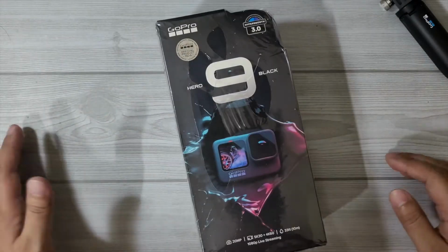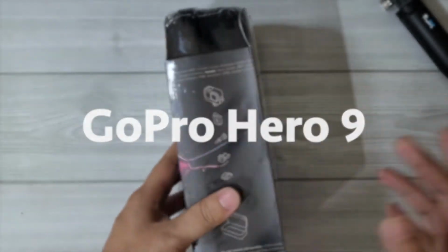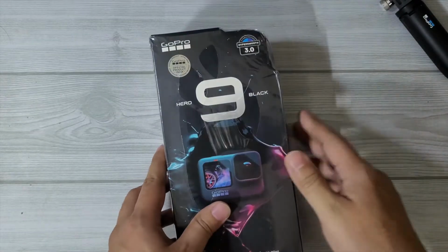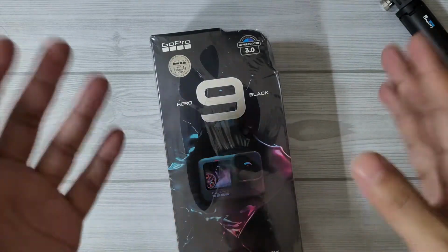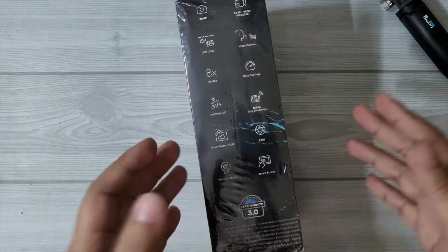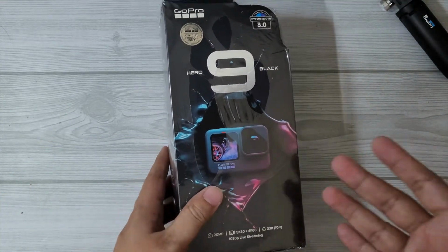So finally the bad boy in the ring. This is the Hero 9 Black. This is the Indian unit, and this comes with this very nice box also, which I really liked. And also this comes with a GP1 processor and not GP2. The Hero 10 comes with GP2, but I think that will be costing 20,000 more than this, somewhere around 20,000. So I was thinking, and also I think it will not come before December in India.